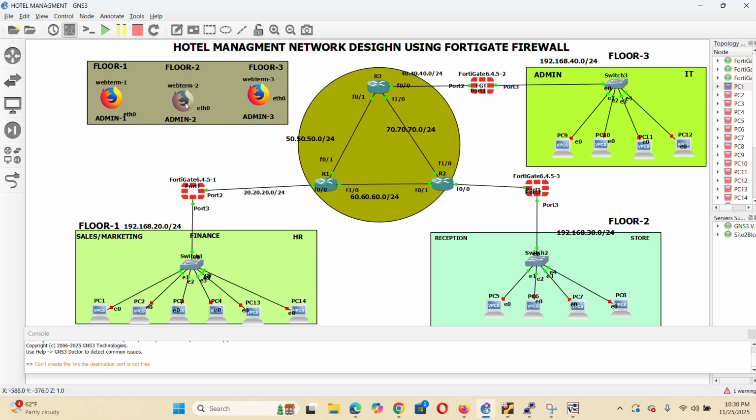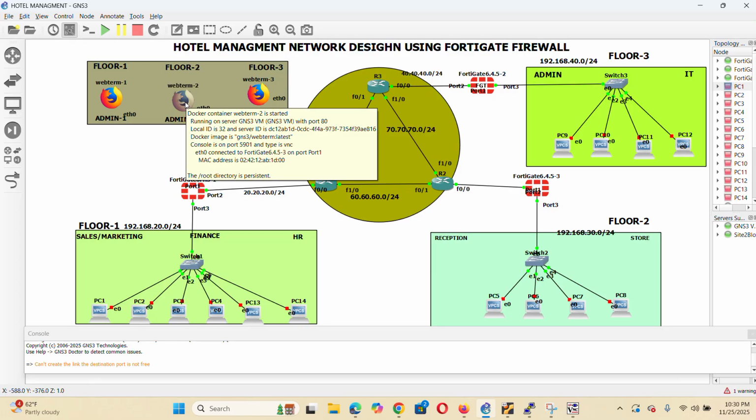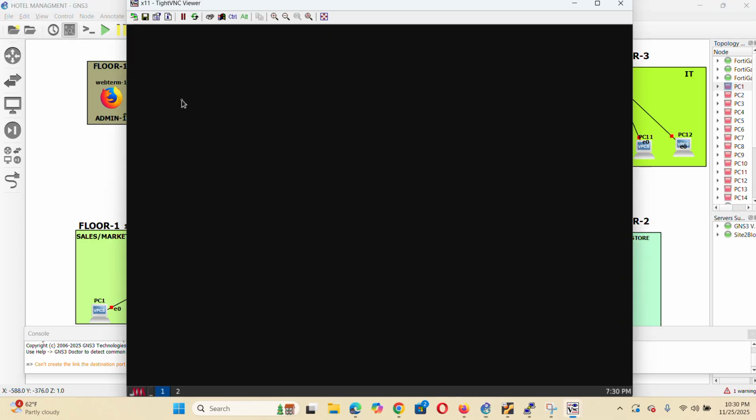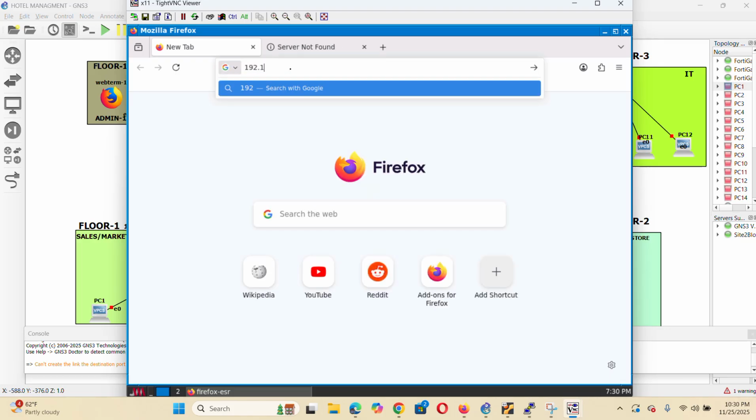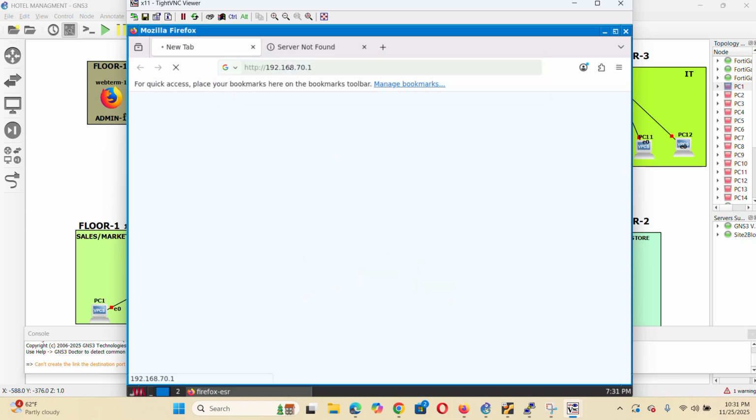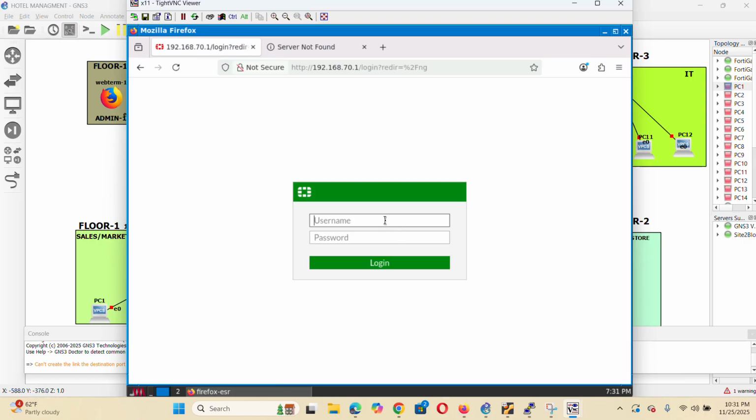Good. Right click, start, and double click. Good. And give the IP address of the FortiGate firewall, and it is 192.168.70.1. Perfect.